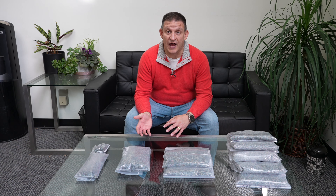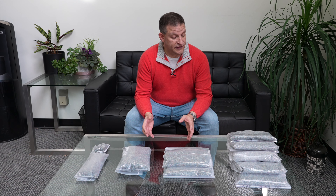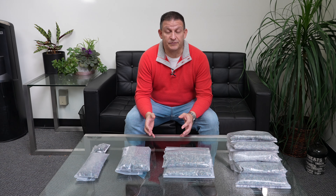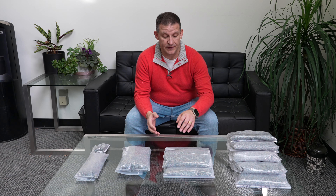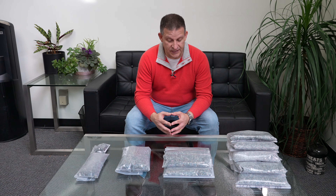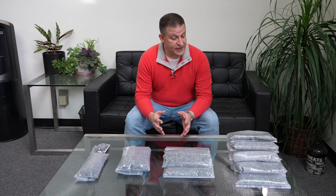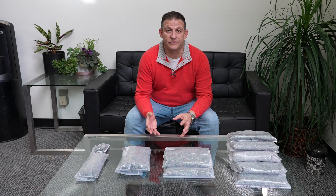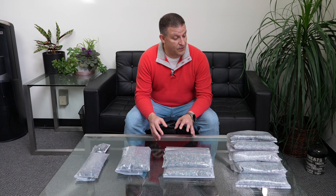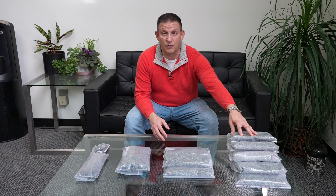We purchase what's called mine run, which is how most material is sold from mines. That covers all the different size and quality grades that the mine produces. The only thing that's done with the rough before we receive it is it's been size graded into various sizes, which are represented by these piles, and it's been acid cleaned to get the staining and oxidation off of it that's there from being in the ground for millions of years. We then take this material and process it the rest of the way, and we'll talk about that more in some future installations of Treasure Talk.